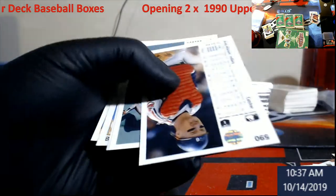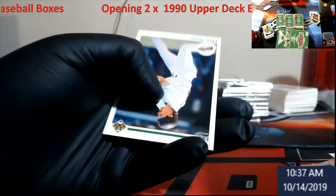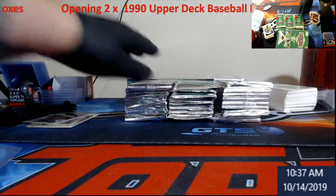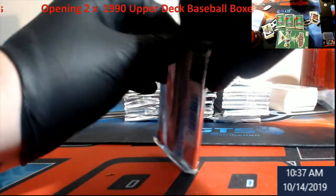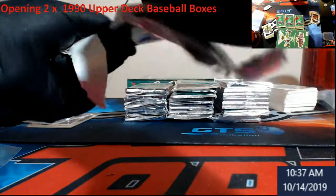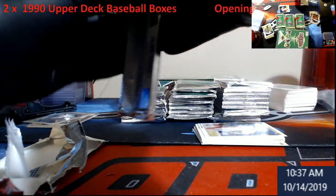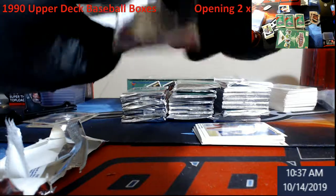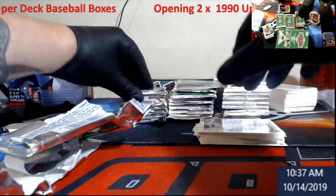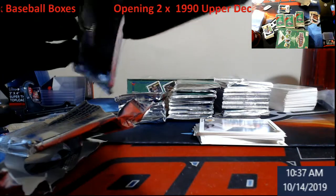Maybe this year wasn't the one where you started chasing all the... I thought this was like Reggie Jackson or something. I could be wrong. The 90s kind of blur together with me. But without pulling one of them little... I thought they were called like Heroes cards yet. I'm kind of thinking it's not in this. For some reason, I don't know why I was thinking it. Yeah, maybe not. Might have started in 91.